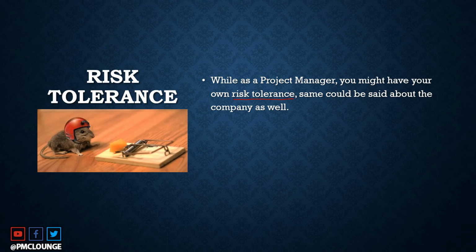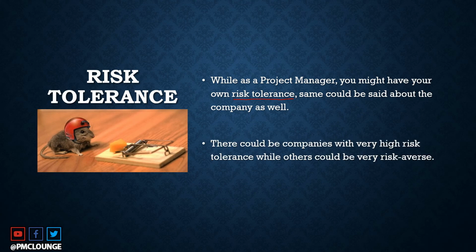Similarly, companies will also have certain risk tolerance level. Let's take an example of Apple. When Apple introduced the iPhone, all phones basically looked alike. They were a screen and physical keyboard. But Apple introduced the iPhone and it was all touchscreen. The keyboard was actually missing. And that was a risk that Apple took. That says something about the company. That says how the company is okay in taking high risk as well. They have a high risk tolerance.